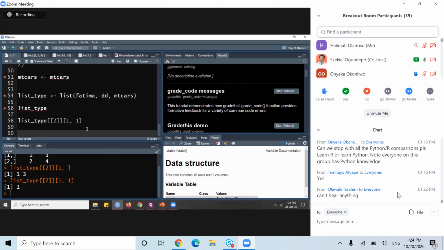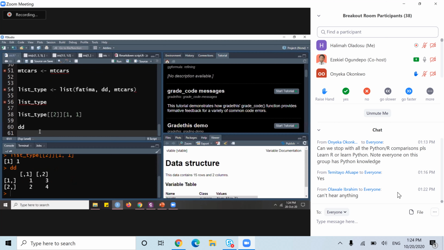Let me use list type, for example, to understand it better. If I don't use double square brackets and use only one bracket, and I put my 1 here, I'm expecting a vector, right? But this still comes out, and it is telling us that you have 3 lists, and this is the first one.